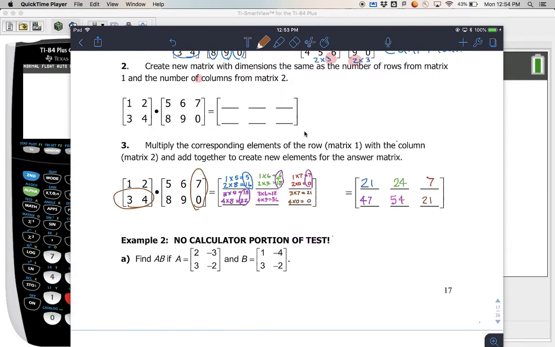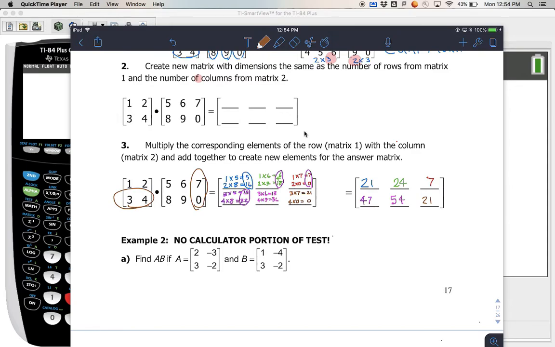And that is matrix multiplication. Pretty tricky at first here because it's kind of new, we hadn't seen it. The reason we're going to use this here is actually in a couple of lessons we're going to learn how to use matrix multiplication to solve systems of equations. We're going to use our graphing calculator for it, and it's going to make solving systems of equations very, very quick and easy. But we need to kind of understand what matrix multiplication is first.